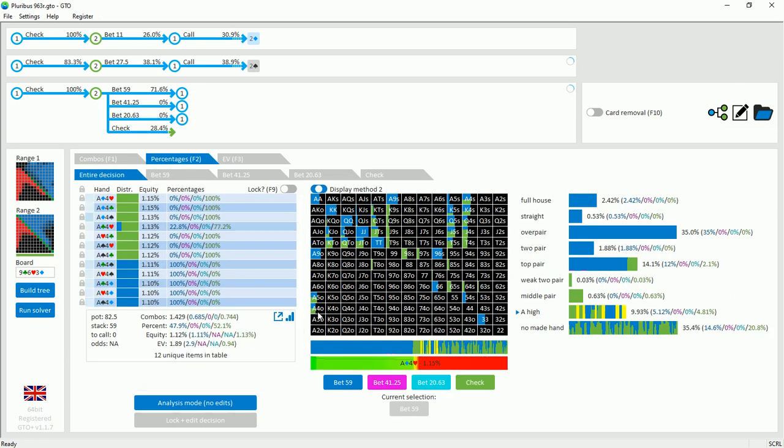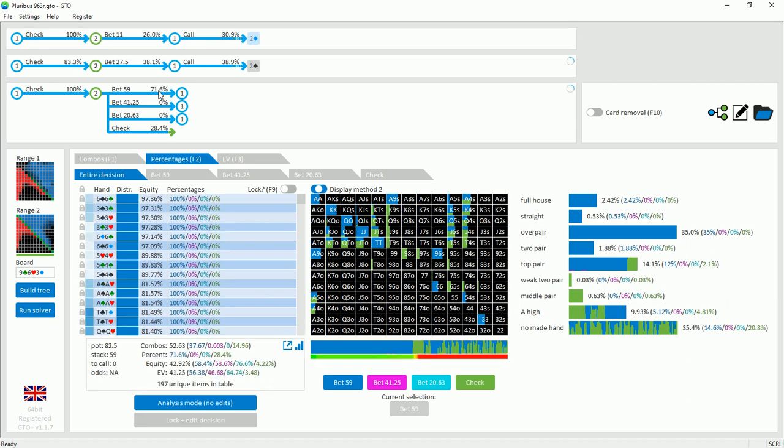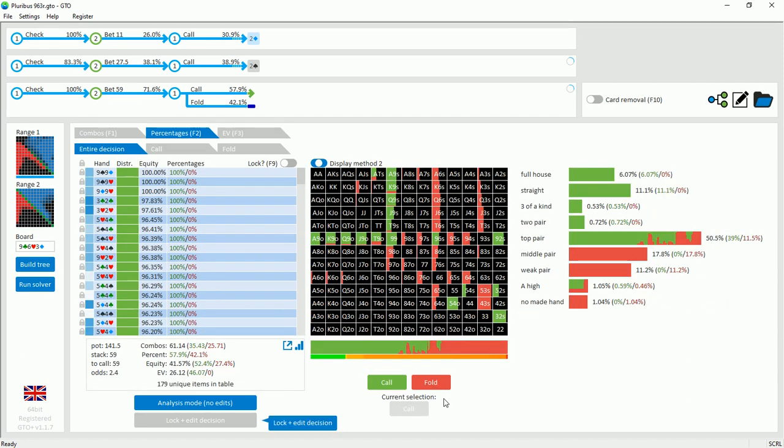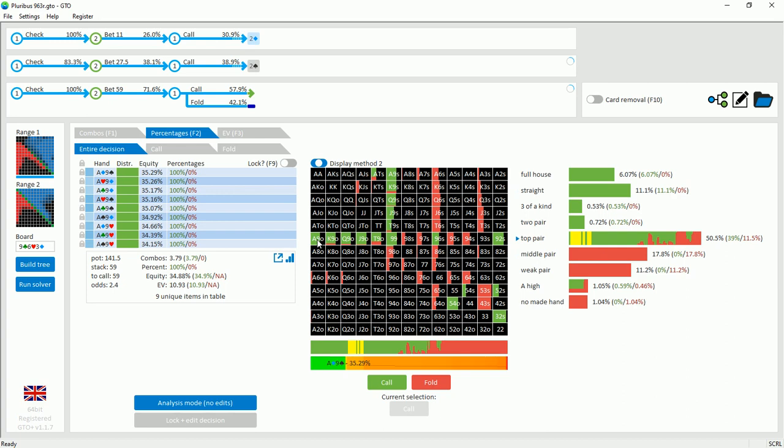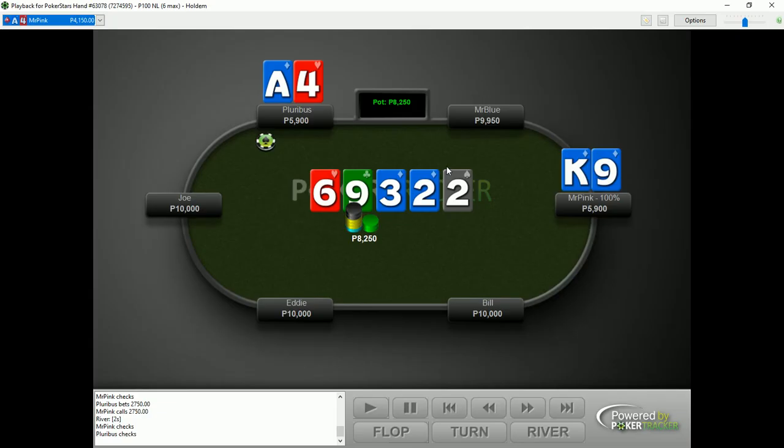On the other hand, if we reverse the suits, so if we look at ace of hearts, 4 of diamonds, we can see out of the calling and folding ranges, the 4 of diamonds blocks some of the 5-4 suited and offsuit, and the ace of spades will block some of the ace-9. So here, Pluribus has correctly evaluated that bluffing with the ace of diamonds is slightly ineffective because the ace of diamonds blocks some of the hands that Mr. Pink would fold and unblocks some of the hands that Mr. Pink would call.